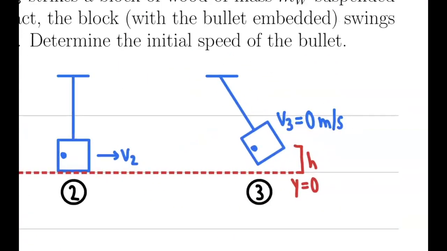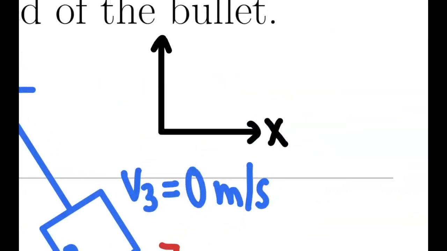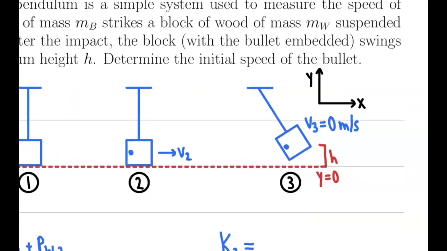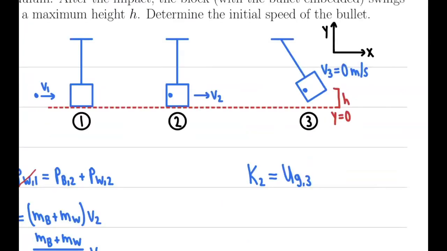By the way, I'm defining x to the right as positive and y upward as positive. So there's no velocity, so there's no kinetic energy, but we do have gravitational potential energy because we're at a height h. So we do have UG3. What about the non-conservative forces? I looked at gravity, that's a conservative force, but we also have tension, which is a non-conservative force. Should I include that in my energy equation? Should I include plus work done by tension?